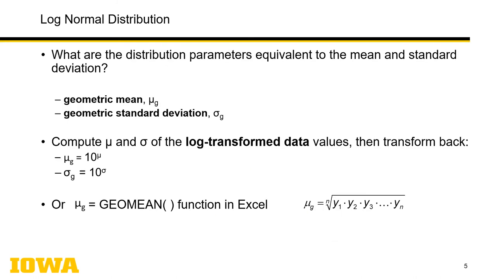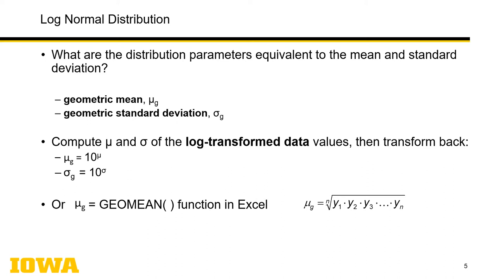Now, unfortunately, because of the log aspect of this distribution, numerically there's necessarily a different way to determine the central tendency and the spread. They are called the geometric mean and the geometric standard deviation when you're dealing with a lognormal distribution. They're no longer just the mean and standard deviation. You can see that they give it a little sub g to delineate them.